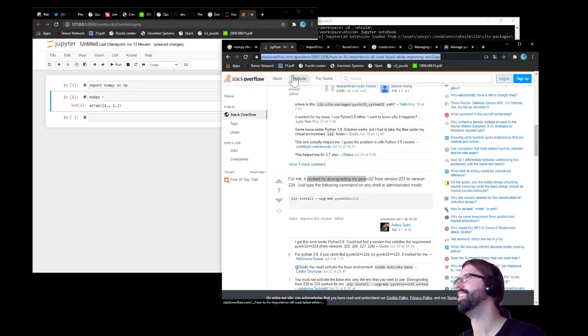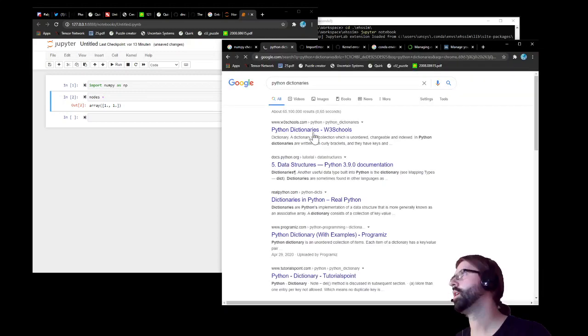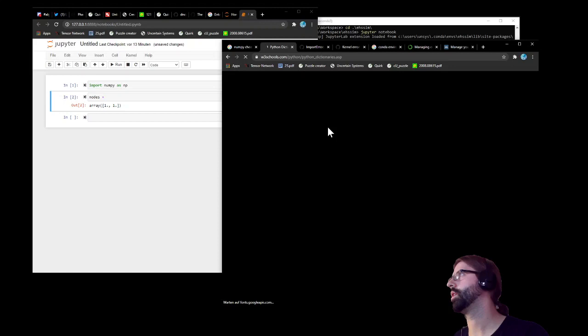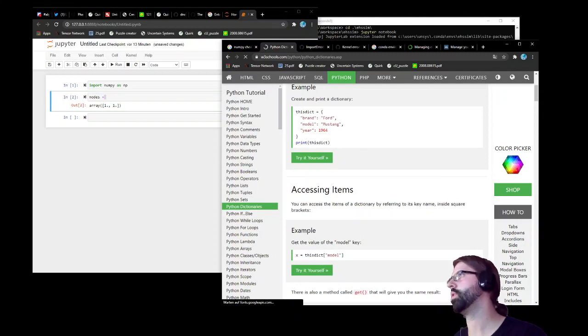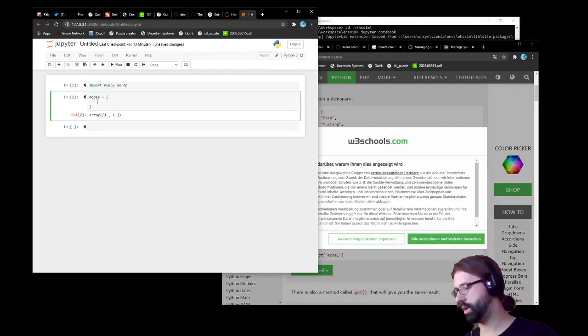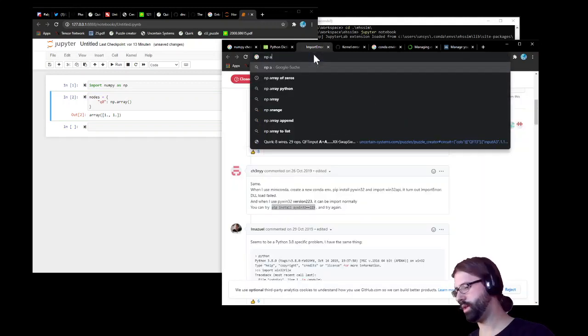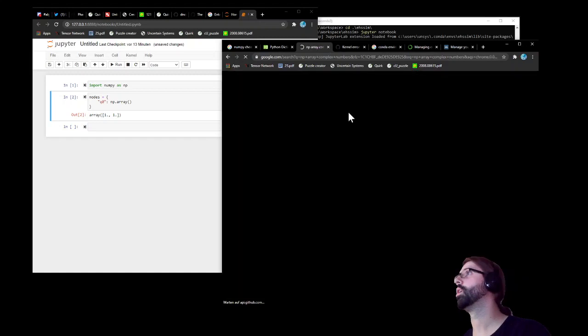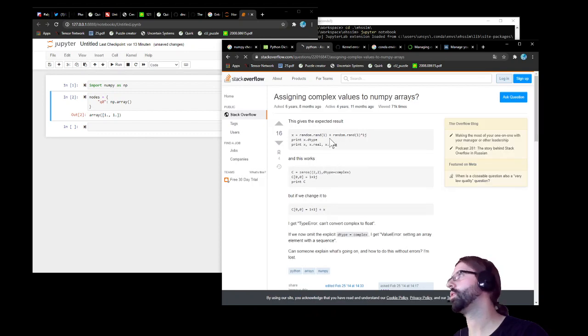So what about Python dictionaries? It's just a dictionary. So this is going to be qubit 0. It's going to have a name, and that's going to be an NP array of complex numbers.